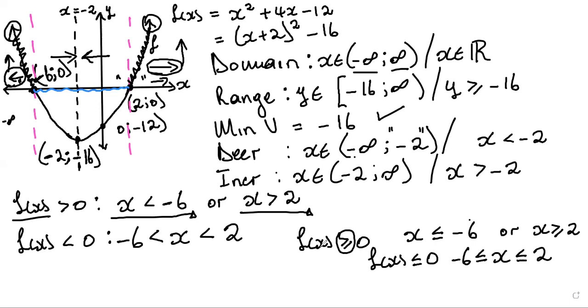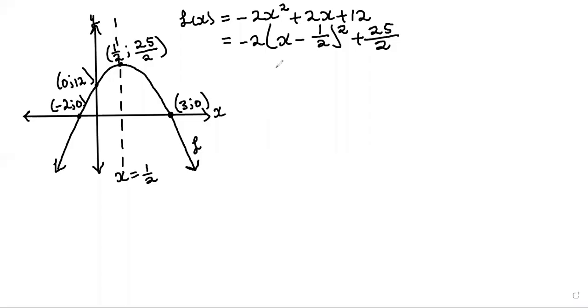Okay, so let's look at another example. It's not really another example, it's another function we had drawn previously. So that's what we are going to do. This is another function I've drawn neatly for you. Once again, I need you to determine the domain as well as the range. Tell me if this function has a minimum value or a maximum value. Tell me the intervals of increase and decrease. Then we'll talk about the inequality questions when we get to them.